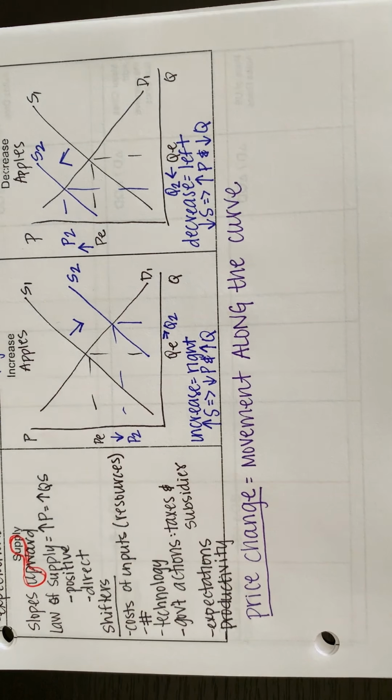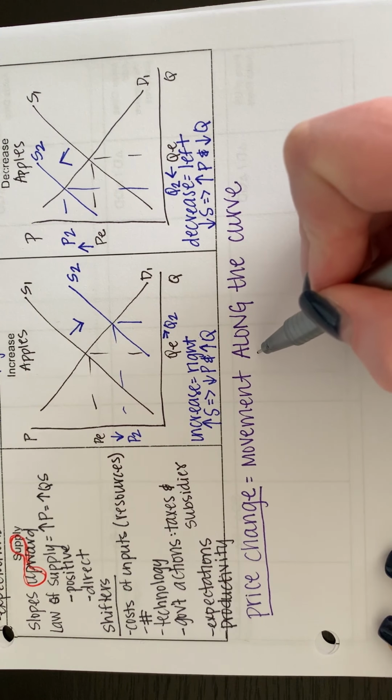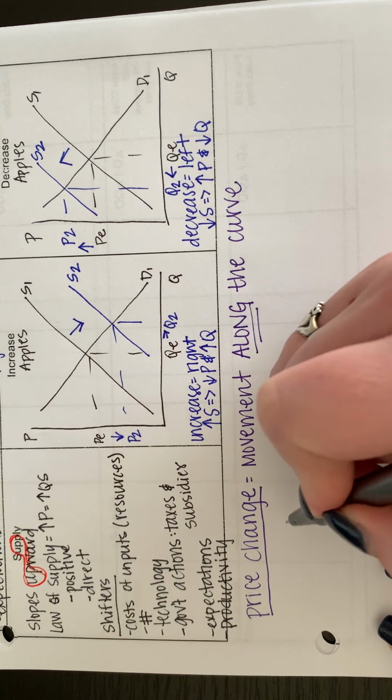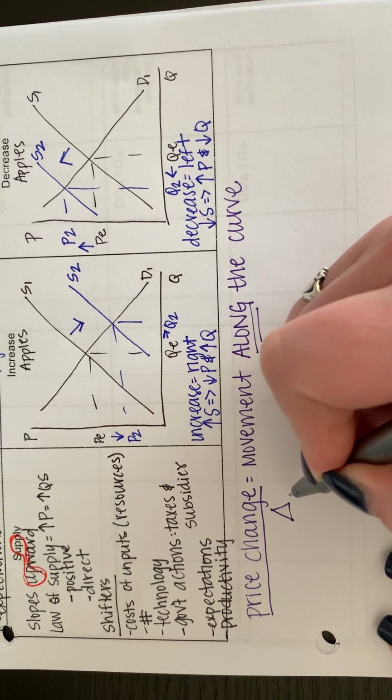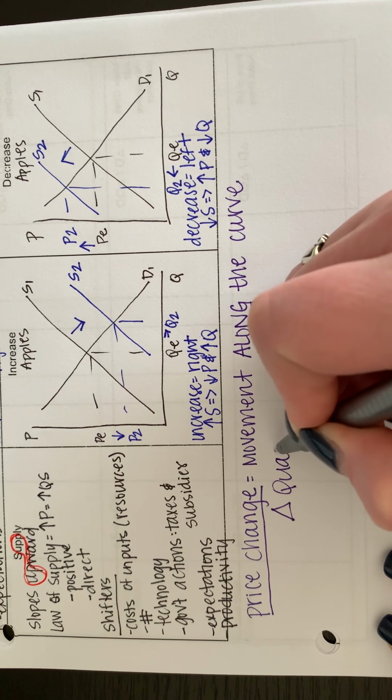So that means we have walked into Target and we have now seen that that product was $5, but now it's $7, which is going to decrease the amount that we demand. Or if we're looking at this from the supply end, we walk in and we hear that Target has increased the price of our product by $2. We're going to increase the quantity supplied at that higher price point. So if we have a price change, we're moving along the curve. And that means we have a change in quantity.